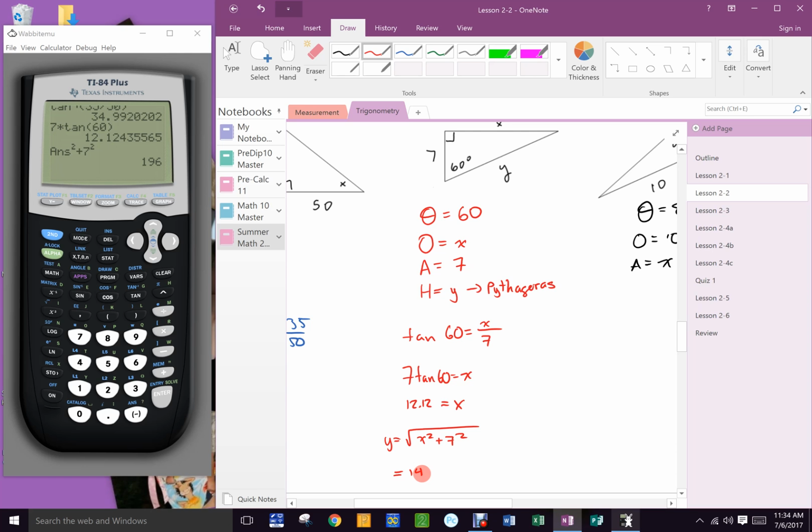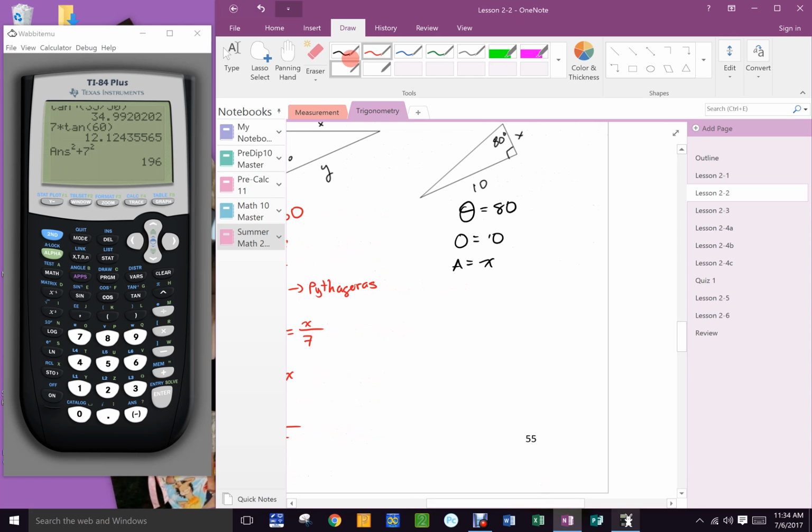Everybody cool? Okay. And then our last one. Do I have a theta? Tan 80 equals opposite 10 over X. Now, if we were doing algebra, it's a long path, isn't it? Multiply both sides by X, then divide, right? So I gave you the quick little shortcut. When the letter's on the bottom, we divide, right? So X equals 10 divided by tan 80.